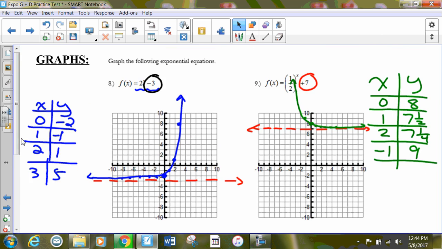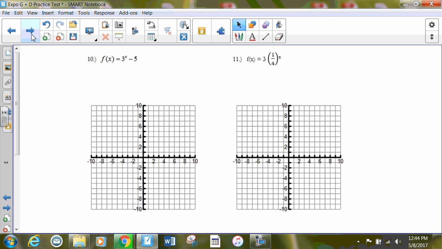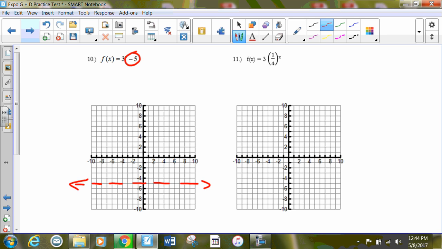The next part is still the graphing, and we're going to do the same thing. We see right away that we can just go straight to this. We see that we're going to have a horizontal asymptote at -5, so I'm going to put that in. I know that the tail of the exponential function will hover over that. And then I'm going to go to the table. Tables are great, aren't they? They can help us when we're not sure exactly how to graph.